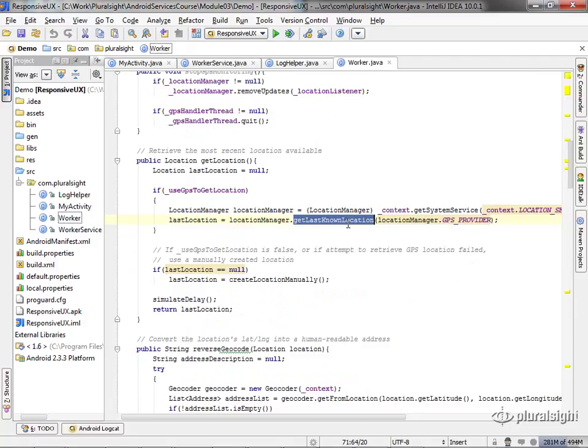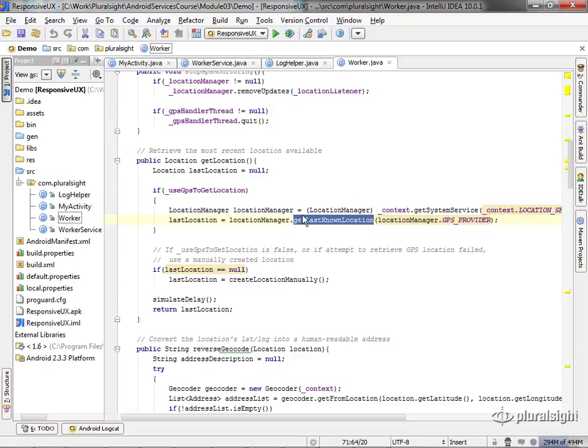And a method like get last known location relies on the fact that you must be getting GPS locations with some regularity. Right? So normally you're expecting that something else is going on that's causing the GPS to be working for you. So you may not need one from this exact moment in time, but you want something that's fairly recent. So what we can do with this service now, since we control our own lifetime, what might be nice is to have the service, when it starts, fire up the GPS and have it periodically getting updates for that GPS.